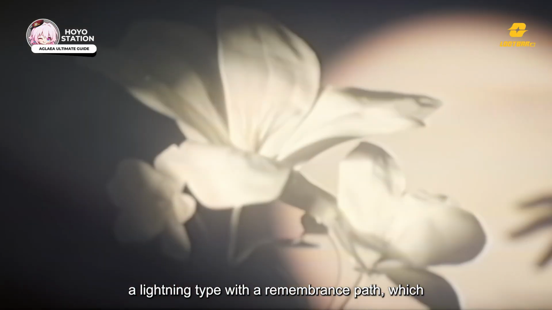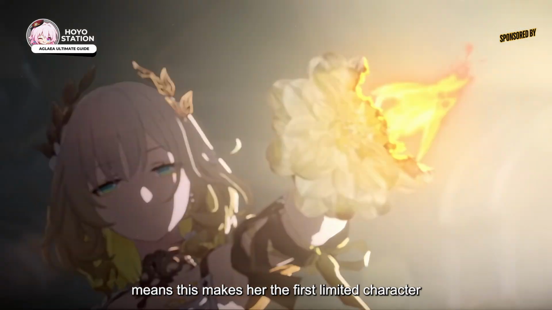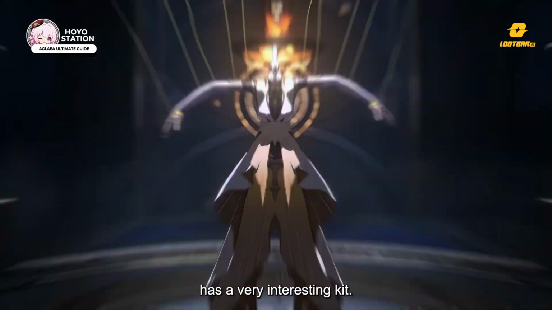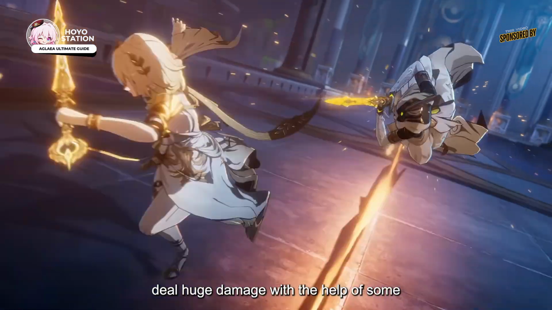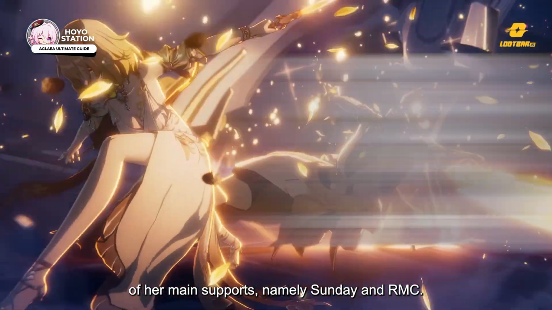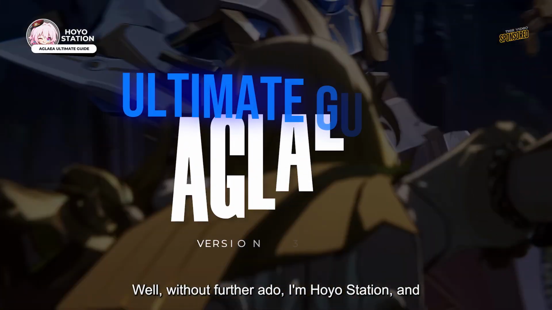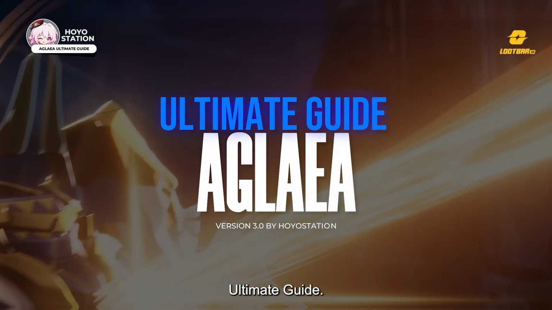This character has a lightning type with a Remembrance path, which makes her the first limited character to have a Remembrance path. Apart from having a charming appearance, she also has a very interesting kit. Even in some beta test footage, she can deal huge damage with the help of some of her main supports, namely Sunday and RMC. Could Aglaea be the new meta DPS in Honkai Star Rail? Well, without further ado, I'm Hoyostation and we're about to discuss the Aglaea 3.0 Ultimate Guide. Let's do this.